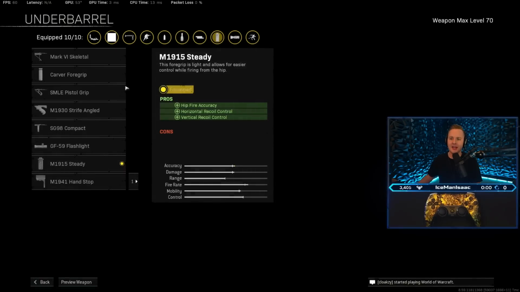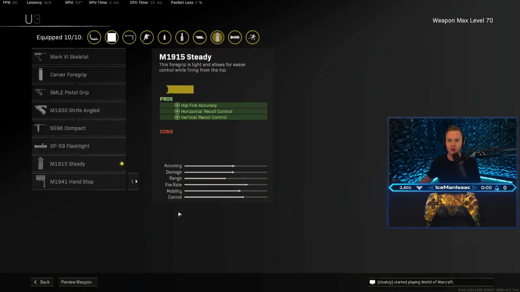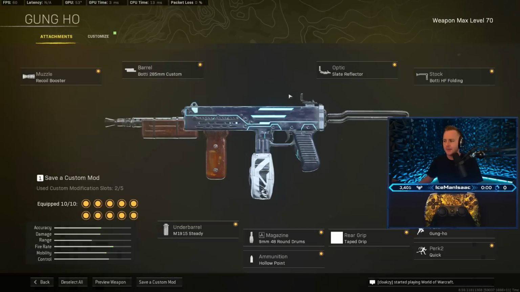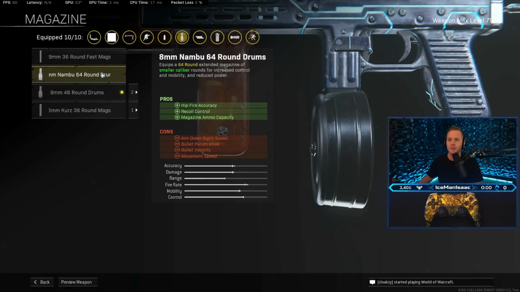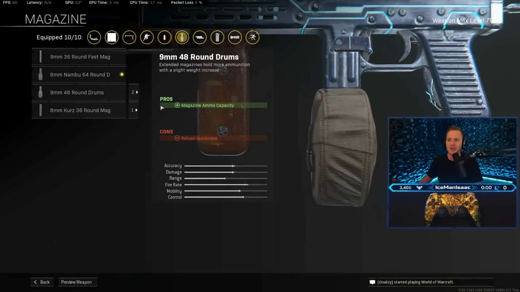Now, I went ahead and added more hip fire to it, right? So I added the M1915 steady grip. You could, if you want to move even faster, rock the skeletal grip, which would make you insanely fast. But I want to take advantage of the gung-ho and the hip fire, so I go ahead and rock that. The 8mm 64 round helps out with hip fire as well.